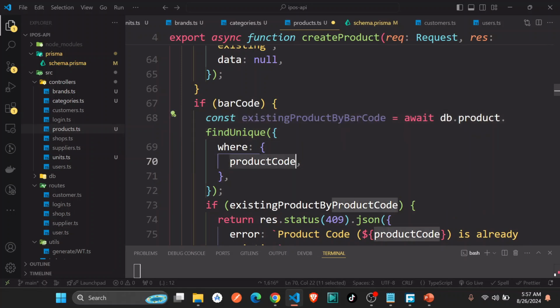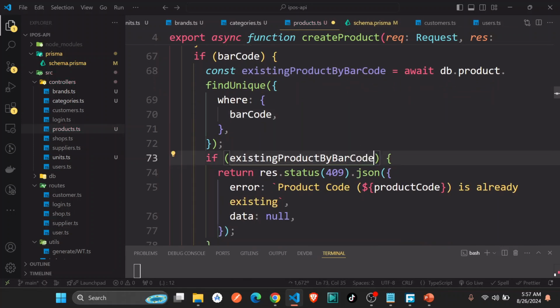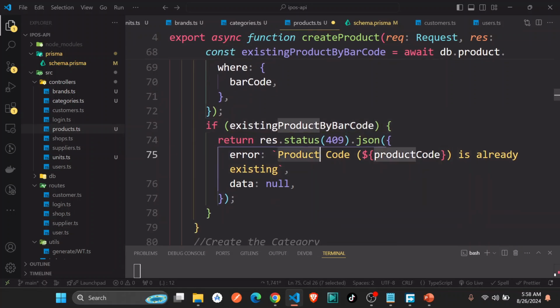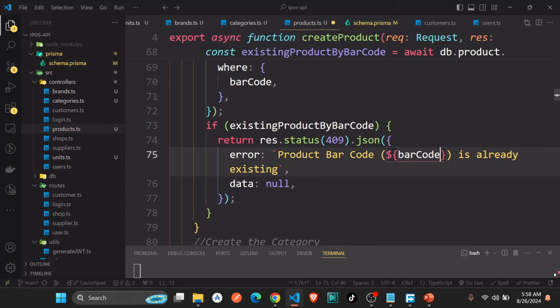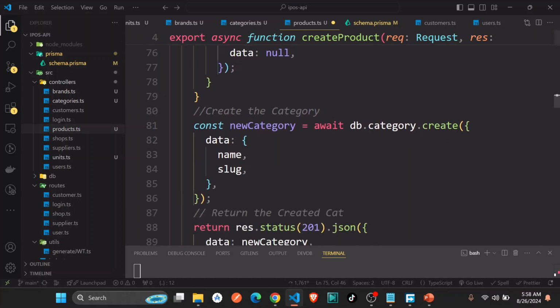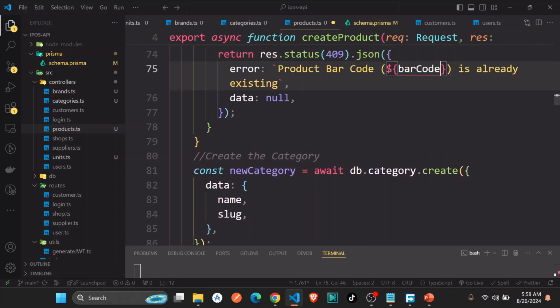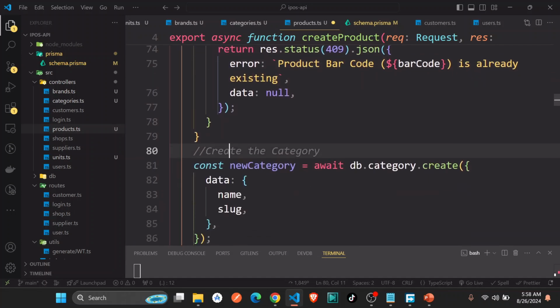Okay, so here just put barcode, and then let's put here barcode, and we can just come and say product barcode.